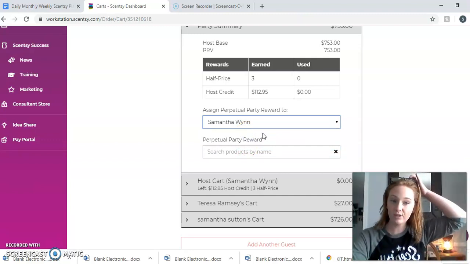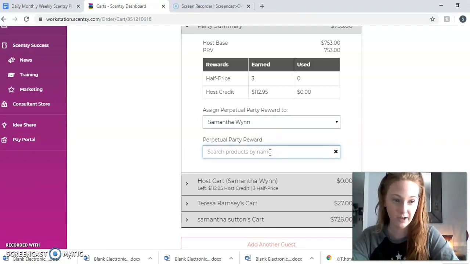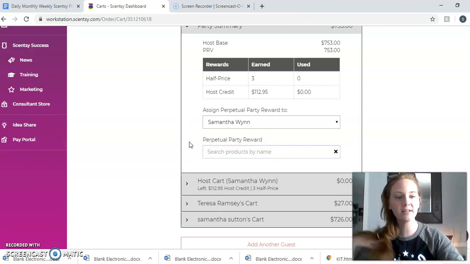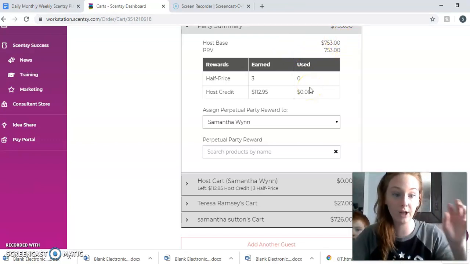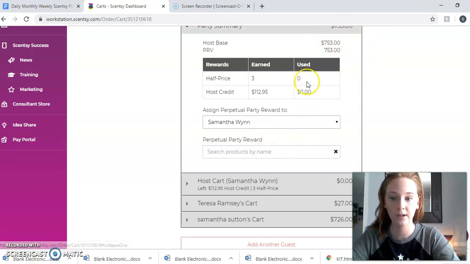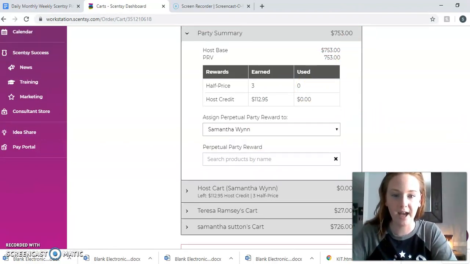Like if I have somebody hosting a party for me, I just give them a little gift and I just pay for it. It's normally nothing huge, just something super small. But honestly, if somebody is hosting a $753 party for you, and you give them like a $20 warmer half off for $10, you are making way more than $10 on this order than what you're spending. So it's income producing. So that is what that is.